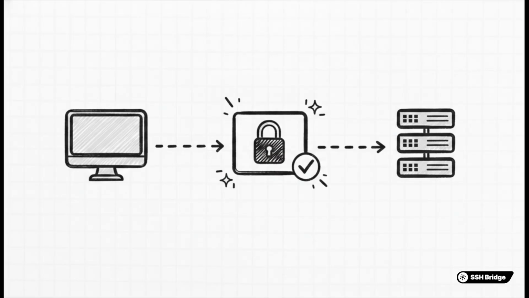But hey, what if you don't have all your credentials immediately on day 1? No worries at all. The system handles that so gracefully. If you add a host without credentials, SSH Bridge just prompts you for a username and password the exact moment you try to connect. You can then choose to securely save those credentials right then and there. It's totally built around how we actually work in the real world.